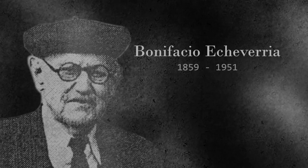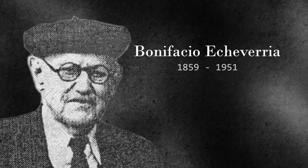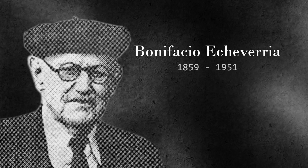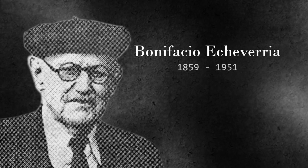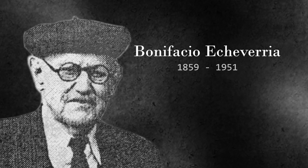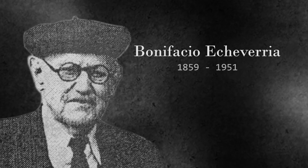But long before that, Orbea Hermanos had an employee by the name of Jose Cruz Echeverria, who managed to woo the sister of one of the owners, and together they would manufacture a son in 1859. Bonifacio Echeverria began his schooling in Eibar but later moved to Madrid to pursue studies in metallurgy. At the age of 20, he would return home and apprentice for various firms.